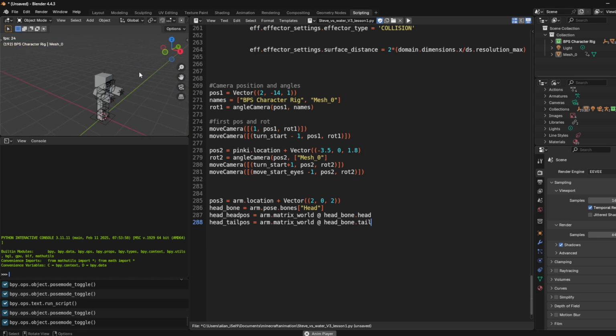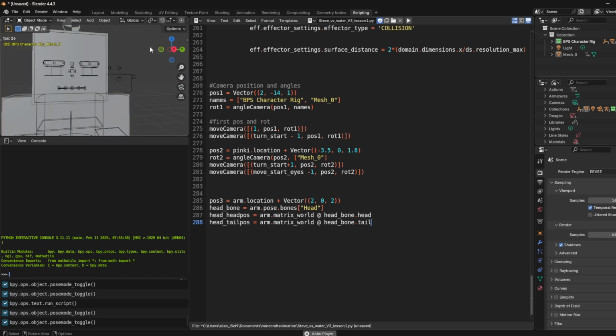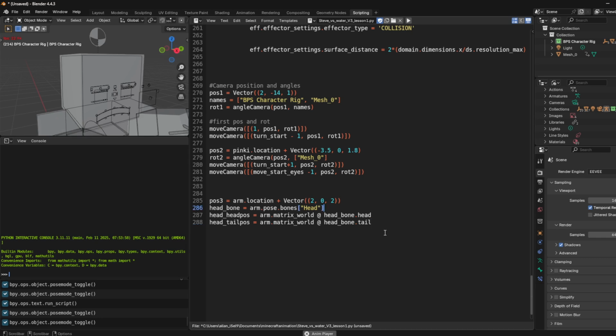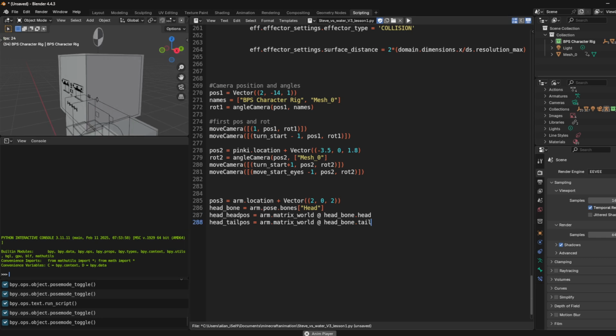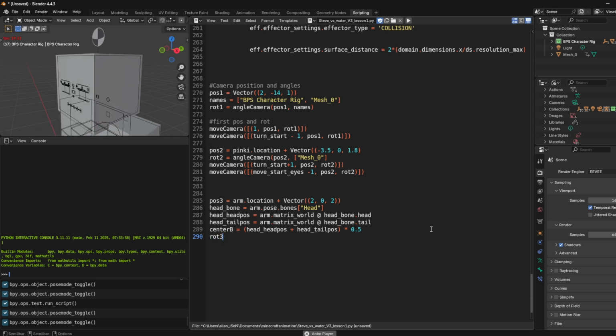If you look, you can see that it's split into two positions. It's hard for me to pick them out, but they exist, and you want to pick them out. And now you want the center of them. To get that, you just get the head position and the tail position, and then times 0.5 to get the middle part.